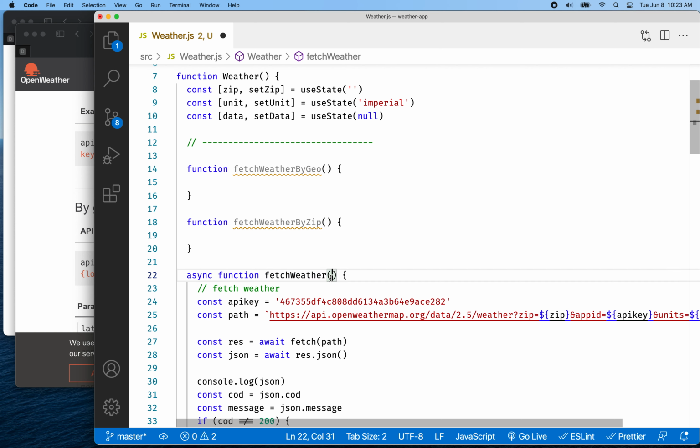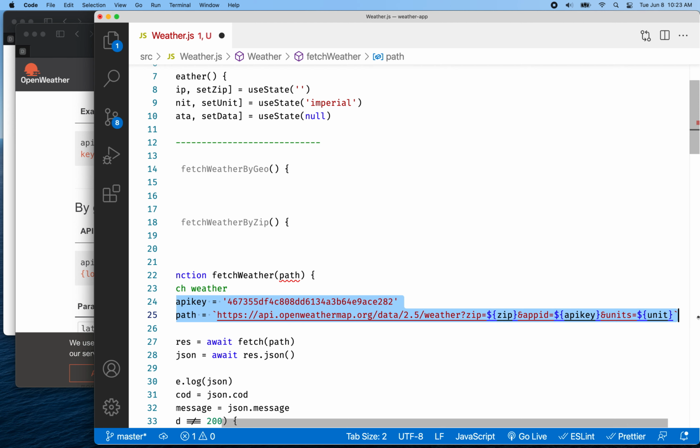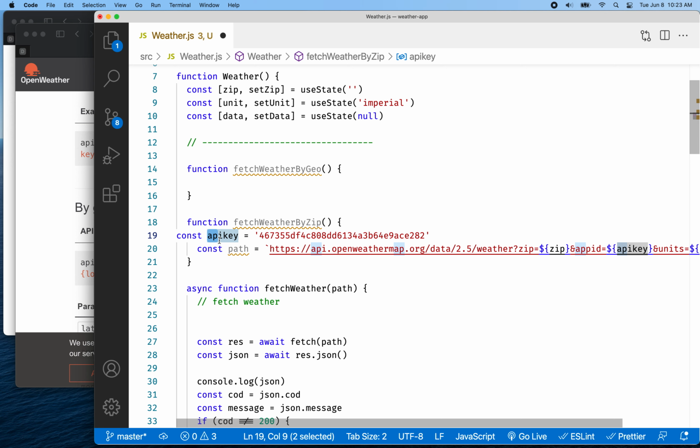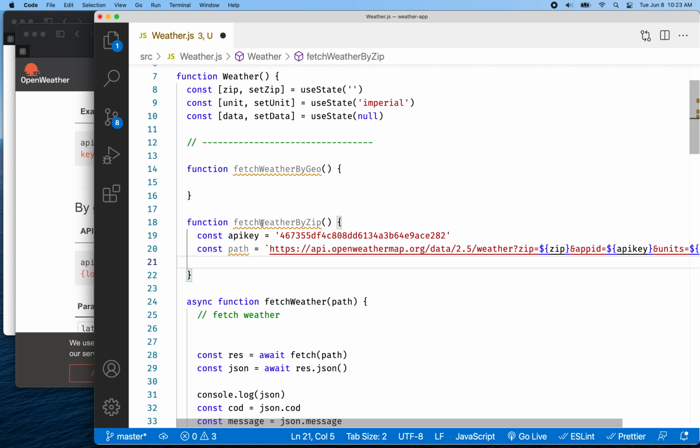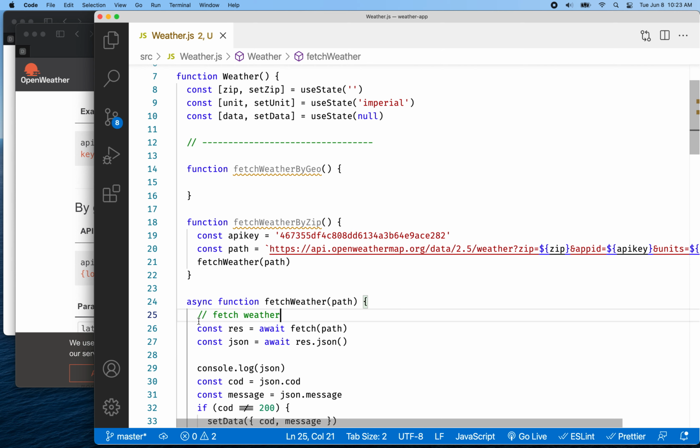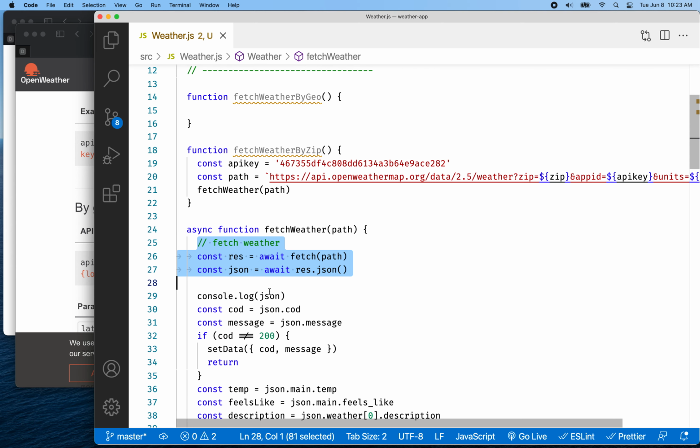And so the idea here is I'm going to pass the path into this function, right? Path is already defined here, so I'll take it out of there, and put it here like this. And what we'll do is you'll call fetch weather by zip code, and then this will call fetch weather with the path, okay? And then we can just do our weather stuff because this should be the same for everybody.